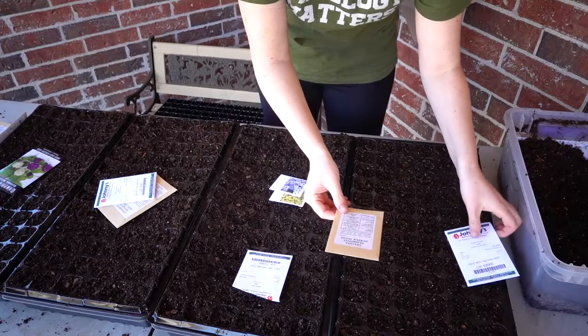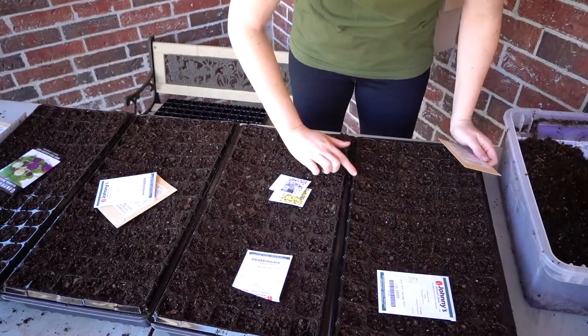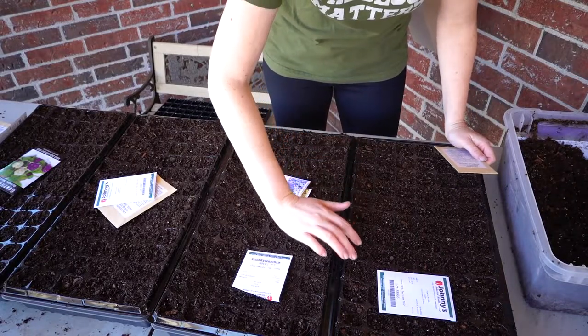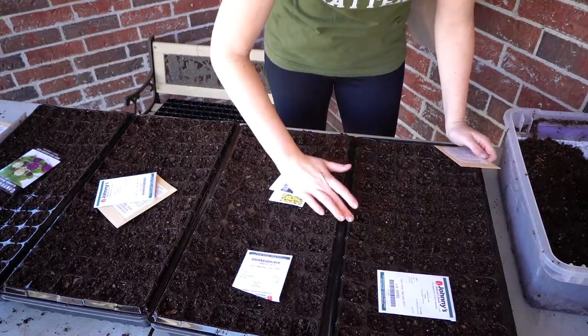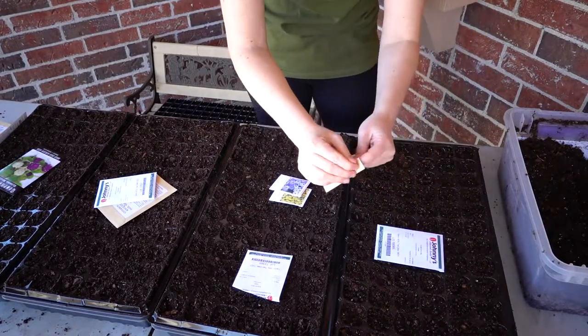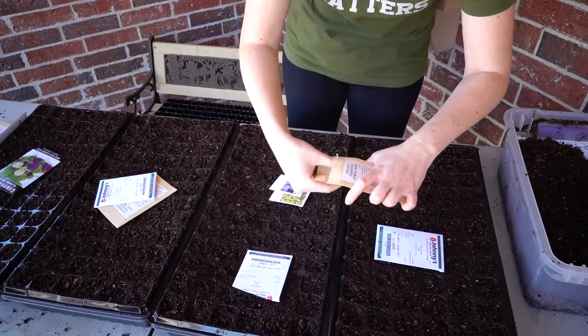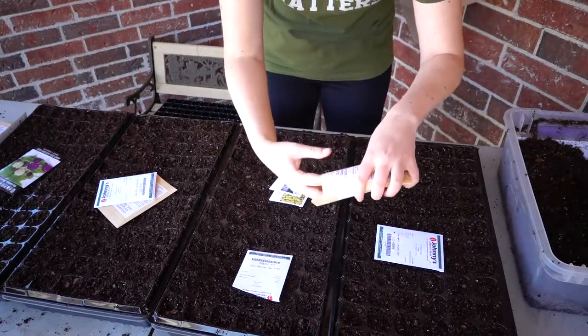So this is what we're gonna do for celosia. We're gonna do half and half. So, math, 2, 4, 6, 8, 10, 12, 1, 2, 3, 4, 5, 6. Okay, right here, it's my cutoff line. Okay, so we're gonna start with celosia flamingo purple. I have my tape out to try to be better about labeling.